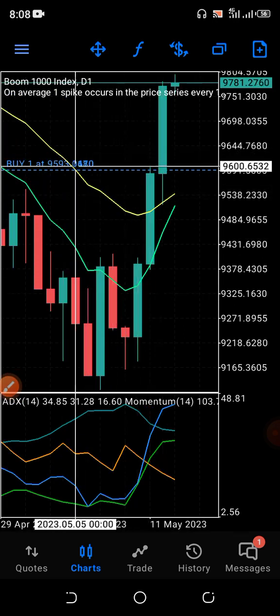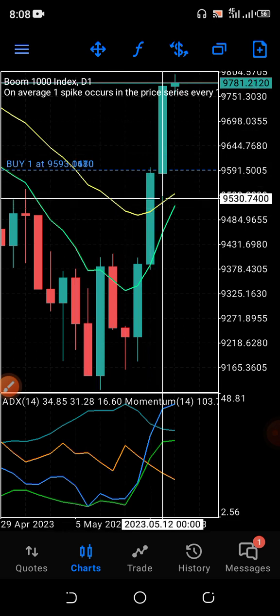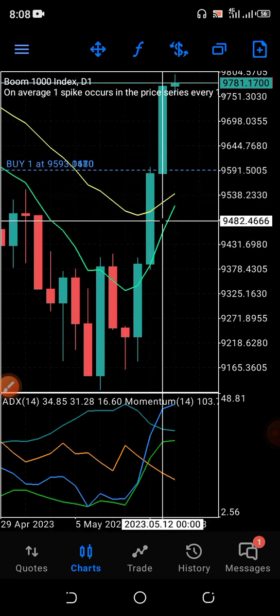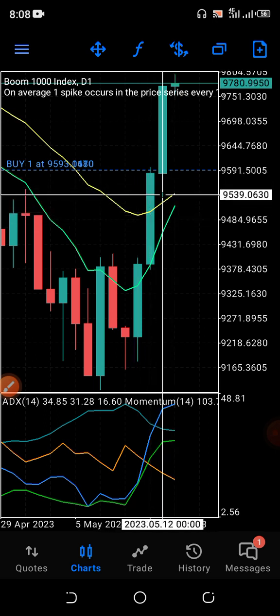So the 26 moving average, some people don't know why we added that 26 moving average. The 26 moving average I added gave me an indication that if this market should cross these moving averages on a higher time frame, it shows that in the next 26 days ahead, in the previous 26 days of period of time, the market will suffocate at this area and as a buy. So I have to take advantage of that.